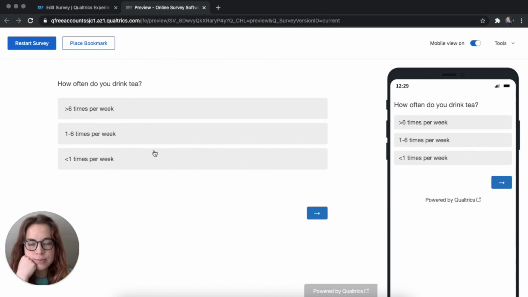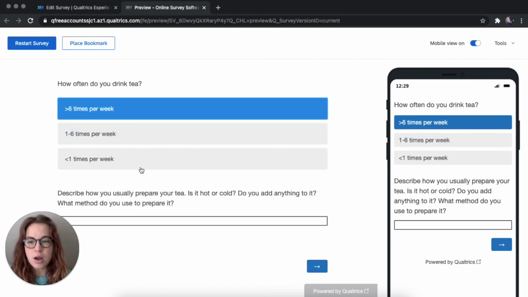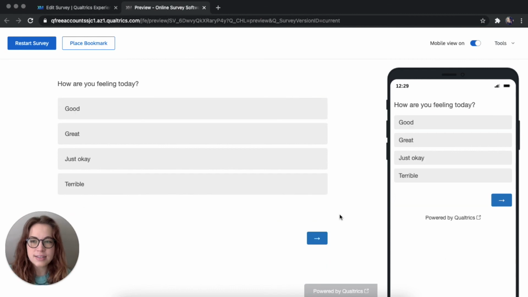I filled that out, just so you can see that the display logic is working. If I select something other than more than 6 times per week, that text box doesn't show up. But then if I switch my response, it does show up. So that's pretty cool. And that's it for skip and display logic.